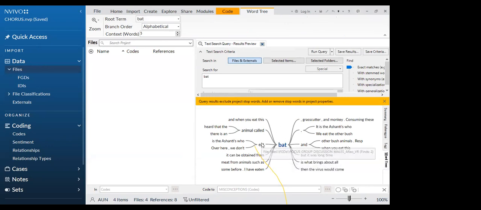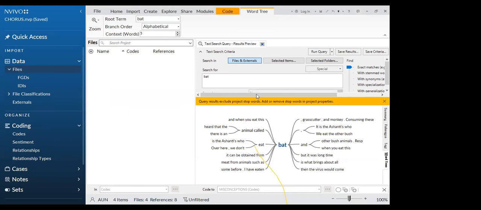If you hover over any of the words, it will let you see which of the transcripts it comes out of, and you can see how it relates to the word "but": either how a sentence starts before the word "but" comes in, or how the word "but" comes in and the sentence follows. So the word tree helps you see that.